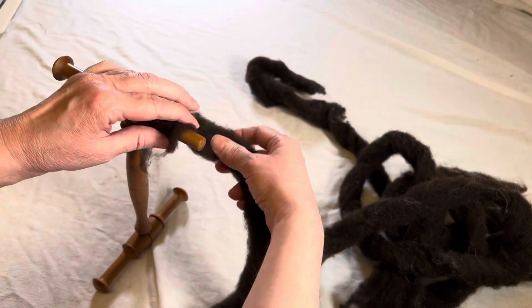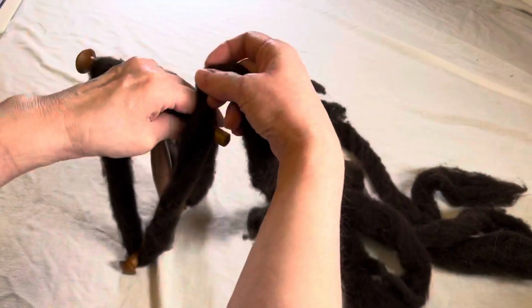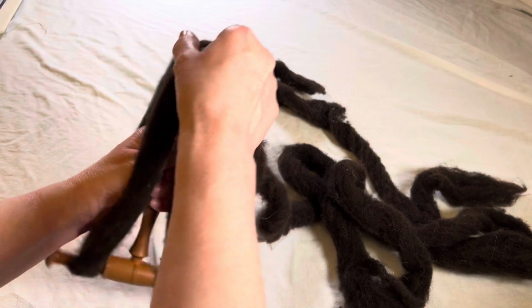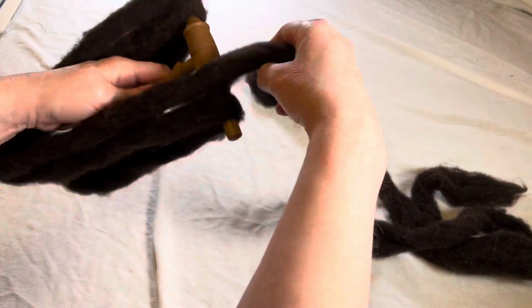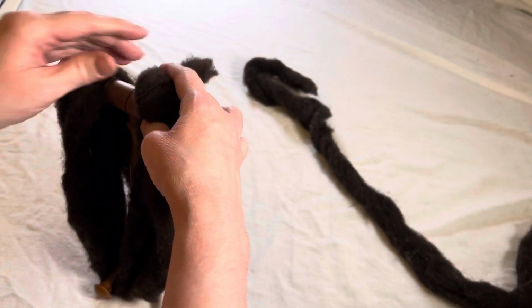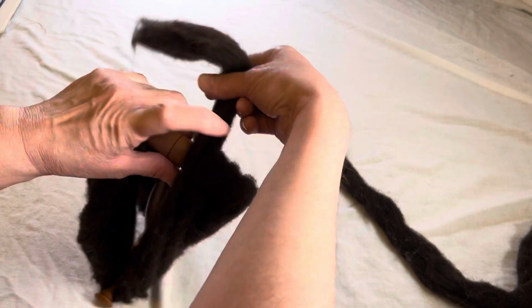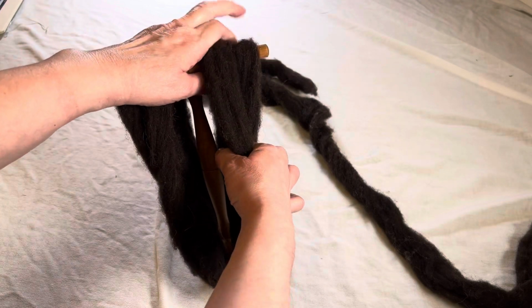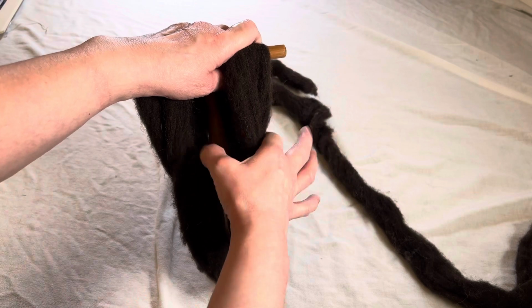But let's do this one, okay? So let's see. I'm going to go like this, and if I had a loop on there, then I would hold it from the center, and then it's easier on your wrists. But that's a little bit more advanced. So let's say it just ends there. So you would tie off if you're going to take this off. If you're just using it as counting, you don't need to tie it off.